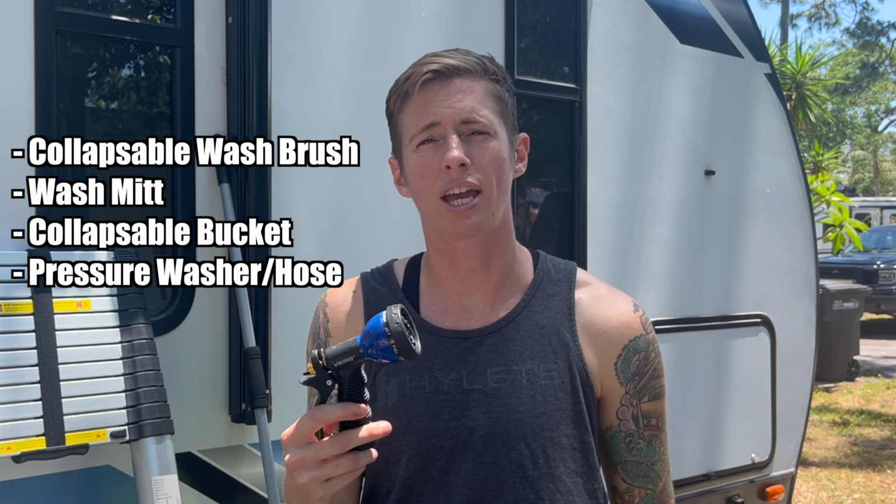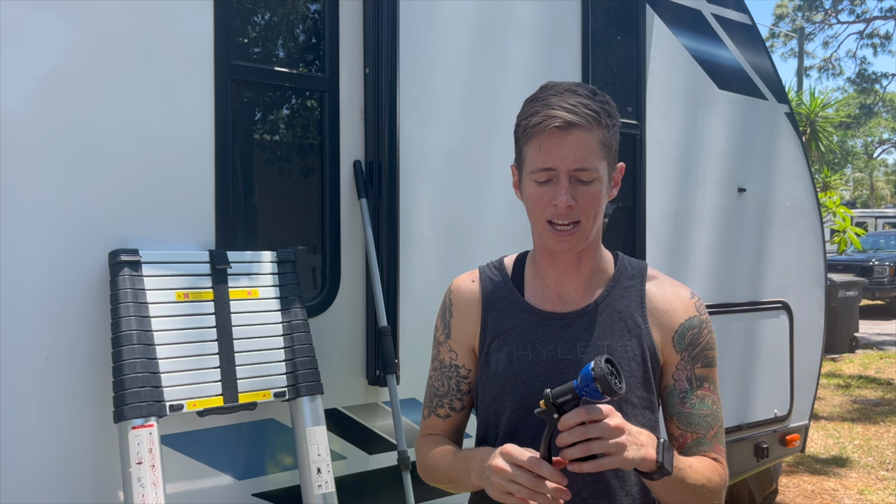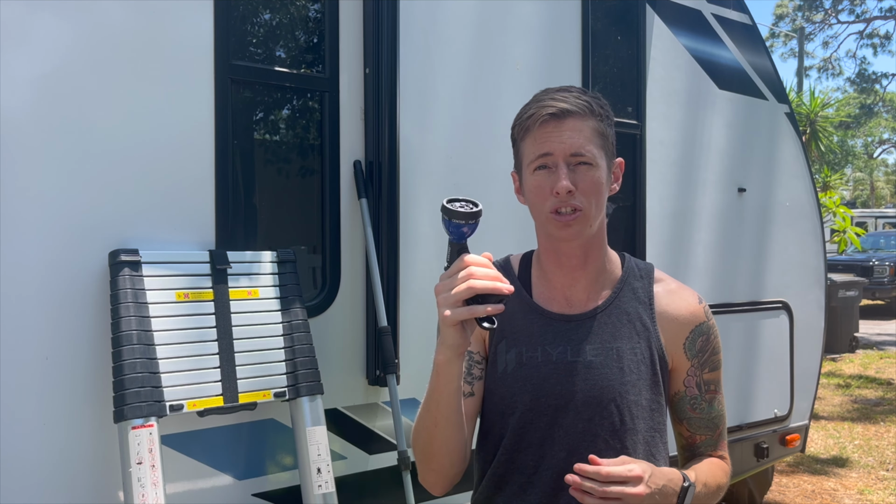You can wash it with a pressure washer. I just use a hose. I don't like having to store my pressure washer in my pass-through storage, so nozzle it is, and you just got to get a good nozzle that's got enough settings to actually do what you need it to do.